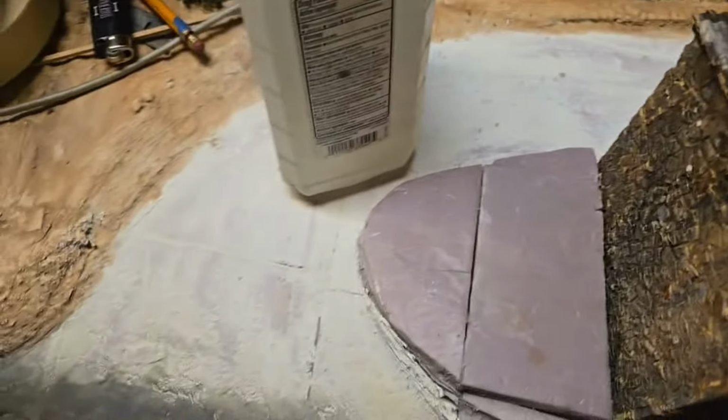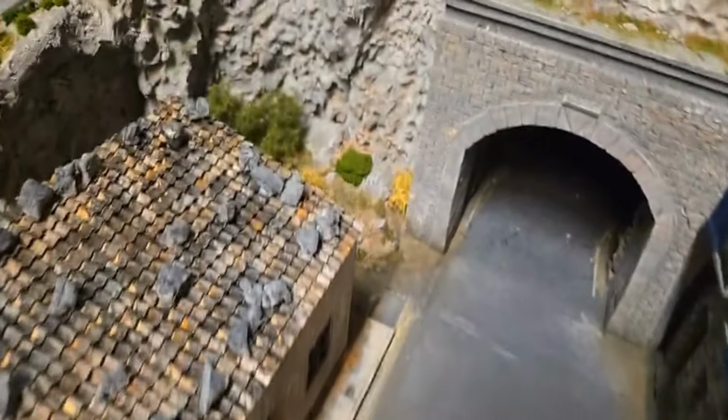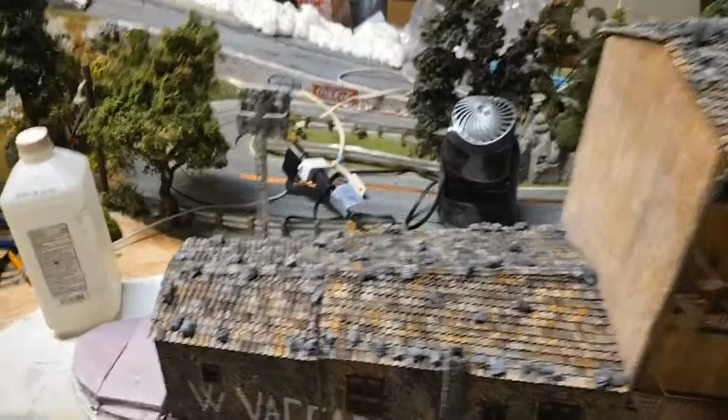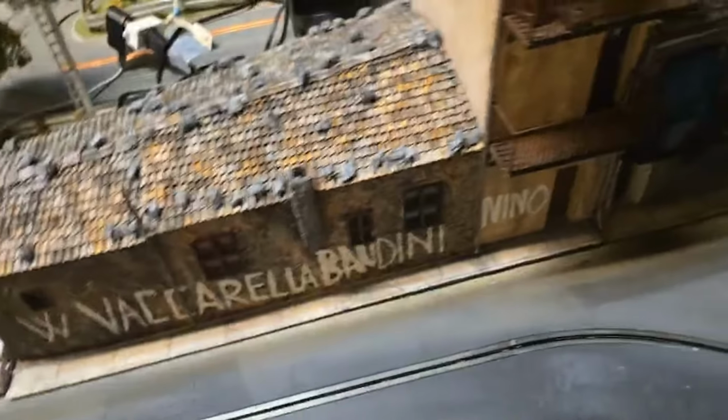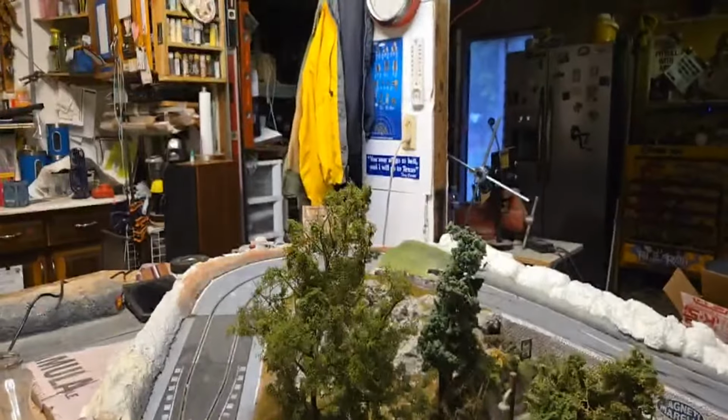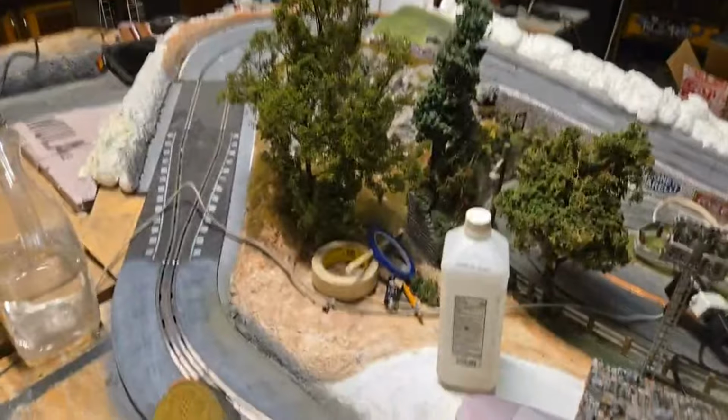Got to finish this little road. And then there's a tree that goes right here that I want to put in. But otherwise, yeah. And then once that is all complete, then I can start working on the area that I'm sitting. And I still am trying to figure that one out. But let's see here. Let me put you guys back up here. And I've been working on a garage for all my tools, so that's been keeping me busy too. All right, so there we go.